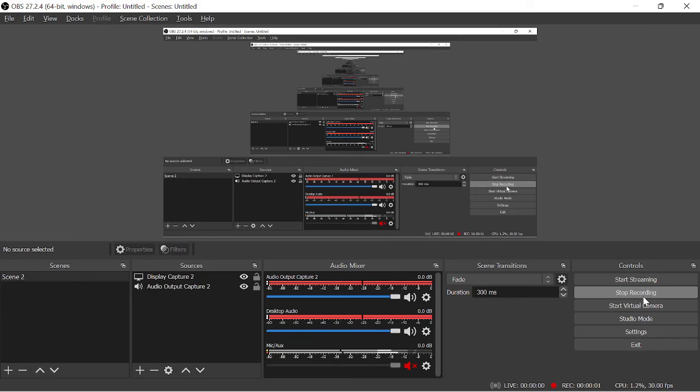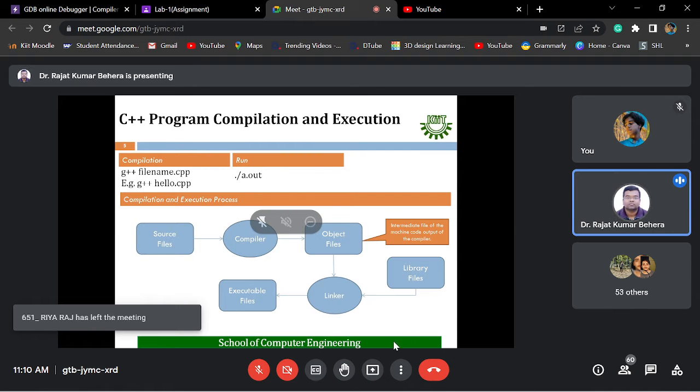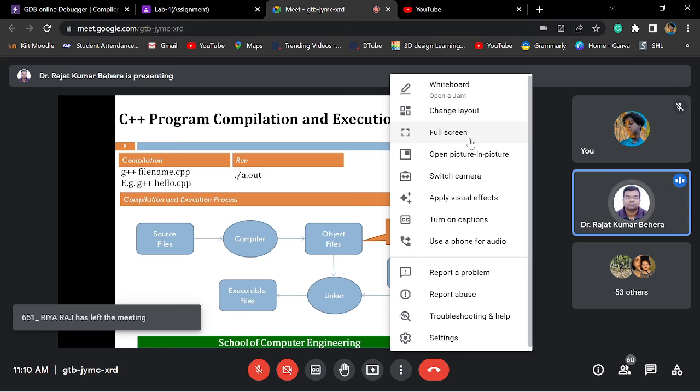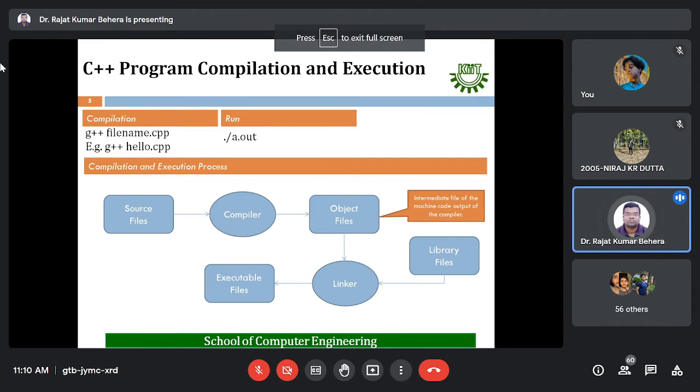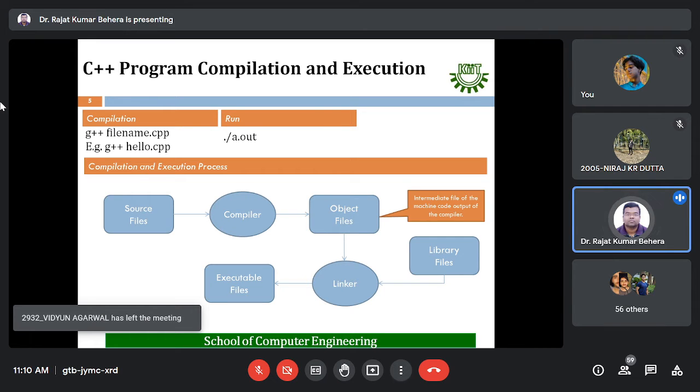going to produce something called an object file. So the object file, you will see, will have an extension of .obj. For example, if you have written g++ hello.cpp, then as part of the compiler, it is going to produce a file called hello.obj. So obj is nothing but an object file which is generated from the compilation process.